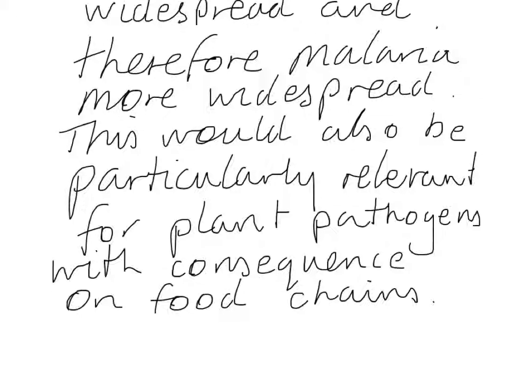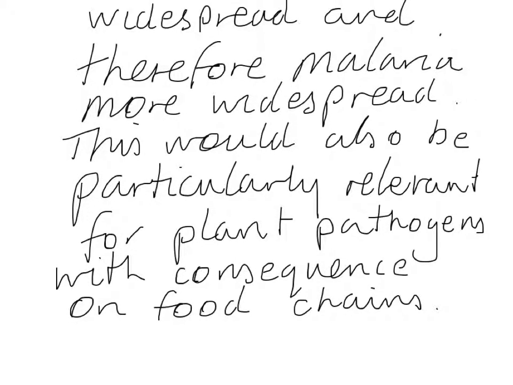And it's not just human diseases. One of the biggest impacts could be more widespread plant pathogens. If pathogens that attack plants started to be able to infect other plants in different parts of the world because of climate, that could have a huge impact on producers, i.e. the plants, and therefore the subsequent food chains, and that would link back to agriculture as well. It's possible that we could be affected by all sorts of diseases which we haven't been affected by because of the temperate climate that we enjoy in this country.